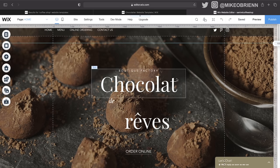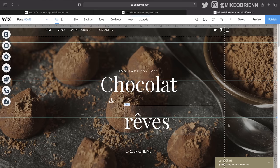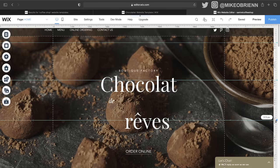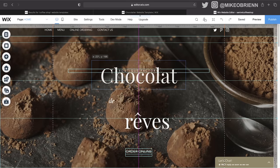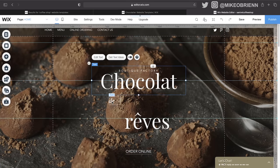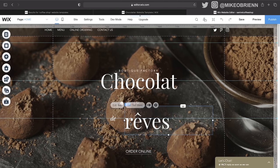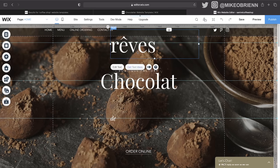So if you want to space something out evenly, you can start at 100 pixels, maybe put something else at 300 pixels, something else at 500 pixels. And that way you have these lines going horizontally that you can then drag and snap things to. So you can drag this until we get to exactly 500, or honestly just close enough. So like 300, somewhere around there. And then we can click and drag the text until you see the magenta line show up. It shows you that it's centered vertically and horizontally with the line that we're looking for. And we can easily align each item with that so that they're evenly spaced.